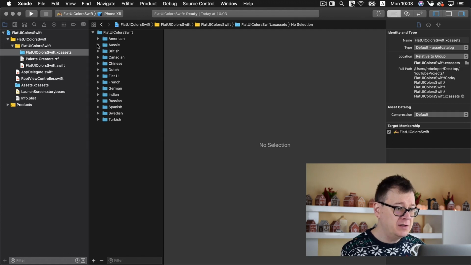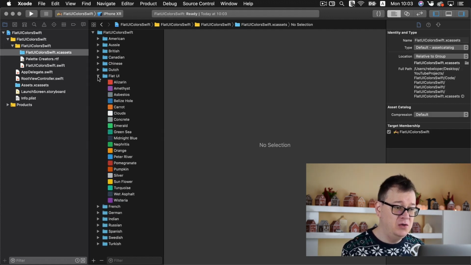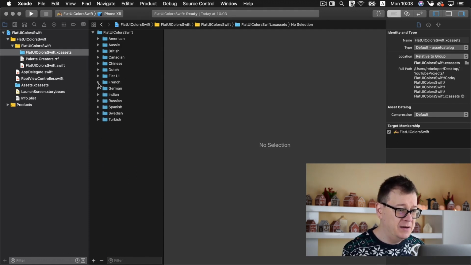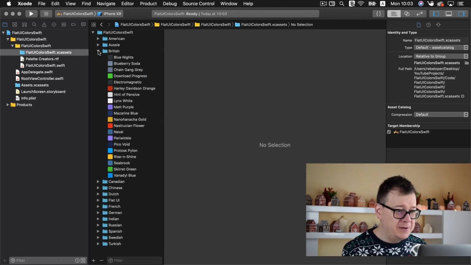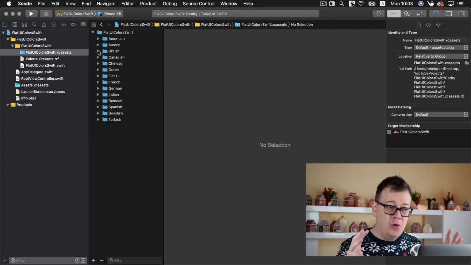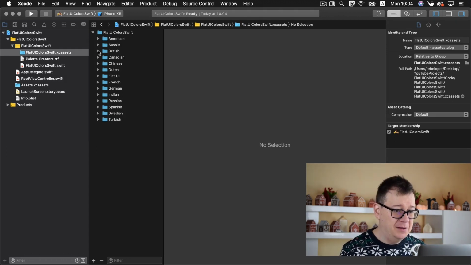Now let's just open up some of them. Let's say the first one is FlatUI, and as you can see, all of them are inside here. Let's take a look at the French. Ooh. And the British. So these are all of the color sets that FlatUIColors.com uses.